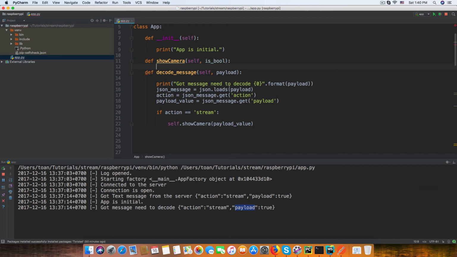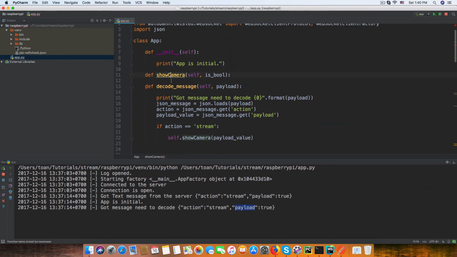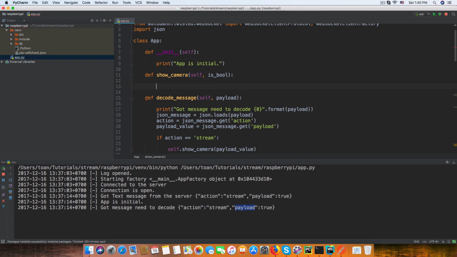Okay, so add action. In this case we do show camera. Right, so camera, and rename this. I'm going to make a console print: we need to show camera.